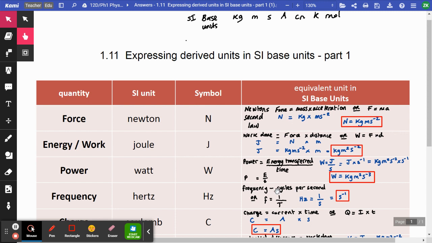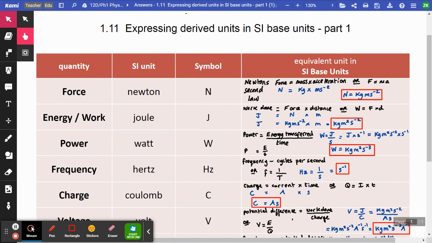Okay, so we're going to expand out newtons because that's not a standard unit, as you can see across the top, but we have expanded out newtons previously, and we know that newtons is kilograms meters seconds to the minus 2. So we're going to write down kilograms meters per second to the minus 2 here, and we're going to multiply by meters. That is also a base unit for distance. So therefore, meters to the power of 1 here, meters to the power of 1 here. Add the indices when we multiply, and we end up with kilograms meters squared seconds to the minus 2 for joules. So joules expressed as a standard base unit is kilograms meters squared seconds to the minus 2.